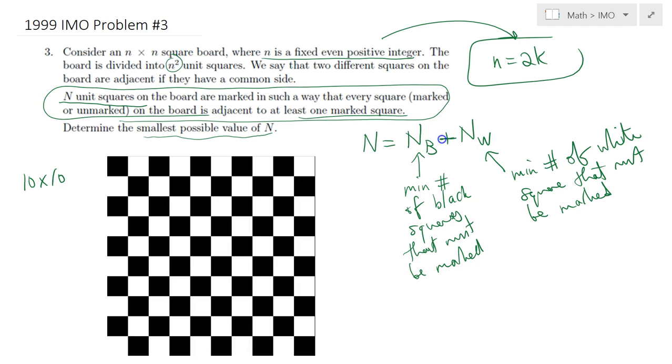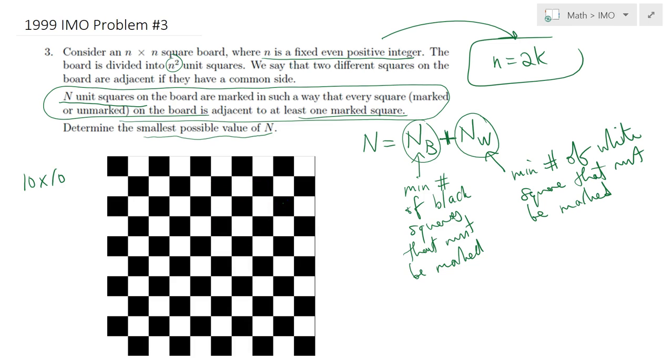Do you agree with me that these two numbers have to be added, right? They do not have anything in common, so I'm not overcounting by adding these two numbers. Because a black square here will be covered only if one of these four is marked. There's no other way. By marking this black square, I'm not covering this black square. So that's a crucial observation.